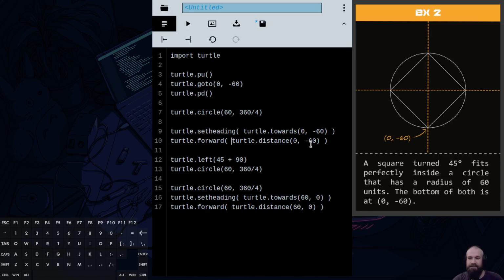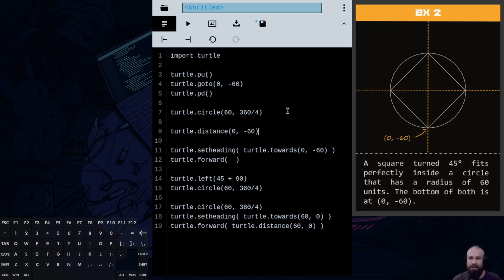But at least for this, we can reuse the distance. So instead of recalculating each time, we understand that squares have the same side lengths. So let's just calculate it once and then save that distance. Okay, so how do you save a value to reuse in other places? Well, you save it into a variable. What can we call it? Let's just call it S, or we can call it side, whatever we like. So instead of recalculating each time, we can just use side.